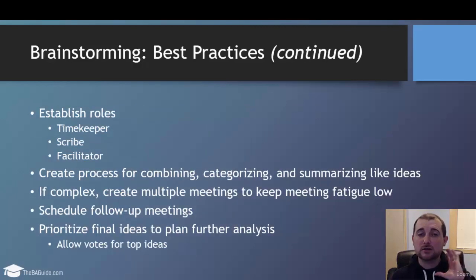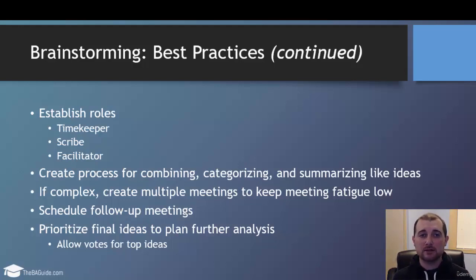Some other best practices. You want to establish roles prior to the meeting. There are really 3 key roles, and sometimes multiple people will play the roles, but you want to have a timekeeper. It's very important as you're in conversation. Ideas are getting flown and discussions happening. It's very easy to lose track of time. You want to be cognizant of everybody's time, and you want to validate that you are ending the meeting on time. So have a timekeeper. If this is a 30-minute or an hour session, have them giving some warnings as you get closer. 10 minutes remaining, 5 minutes remaining, 2 minutes remaining, whatever it is, so the session can be wrapped up.